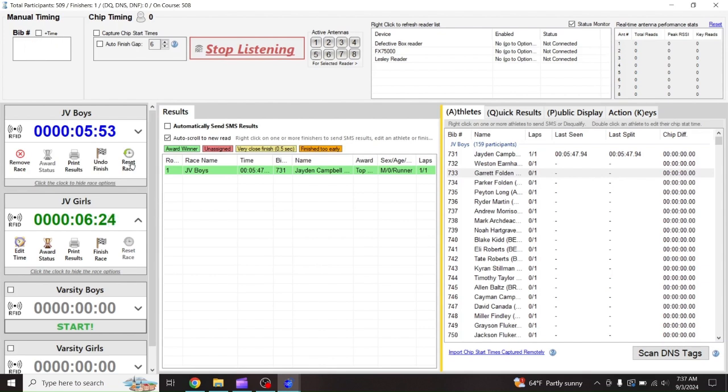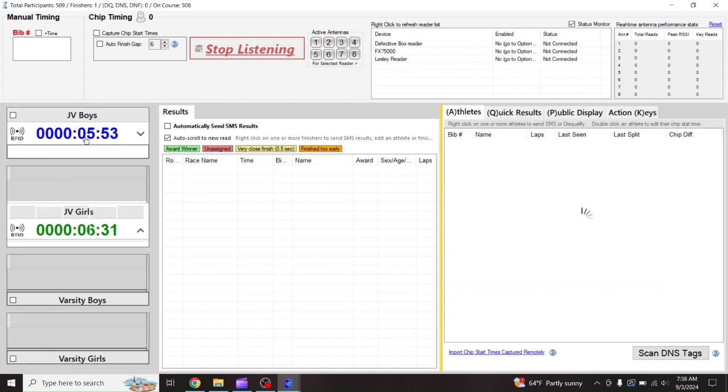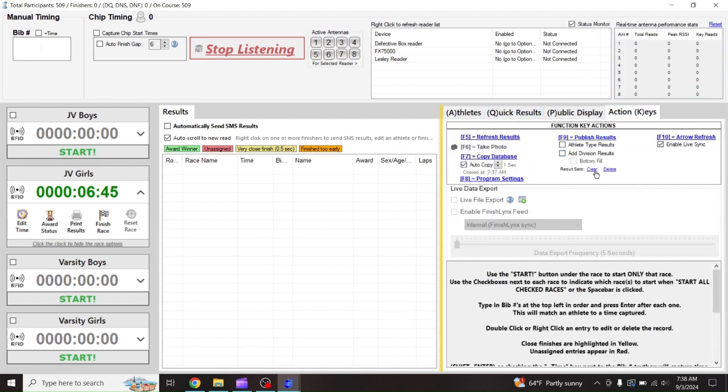But if you accidentally, which, God forbid you do this after real results are done, hit reset race, that clears the clock and wipes away all results for that race. So you would do the reset race if you're testing before race day, and you want to just practice pushing results up, which we can easily do, and then just click the clear or the delete link to delete them from RunSignUp if that's where you've got results posted. But I do encourage you to test as much as possible.